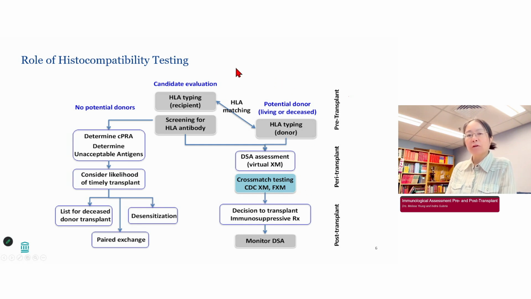Using all of this information in totality, then transplant clinicians and the HLA laboratory are able to recommend whether to decide to move forward with transplant. And then also, if they decide to move forward with transplant, what sort of immunosuppressive regimen may be recommended. And that goes for induction therapy as well as maintenance immunosuppression. And if one is crossing a preformed DSA, one might also consider whether desensitization or peri-transplant approaches to reducing alloantibody are also necessary.